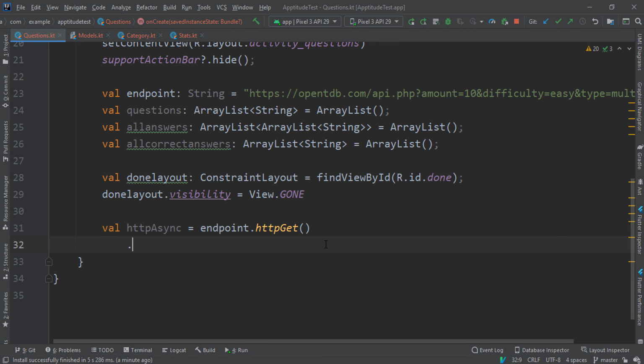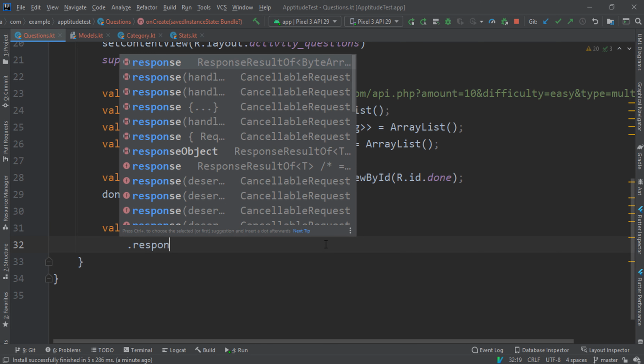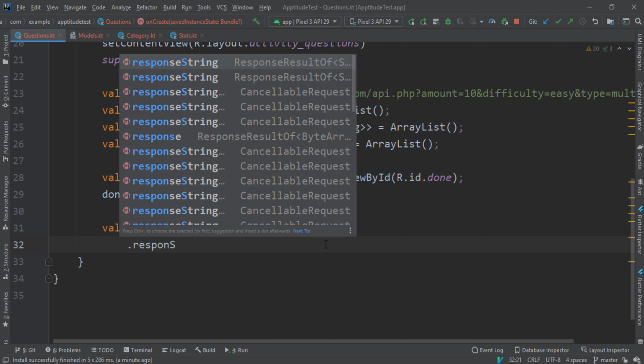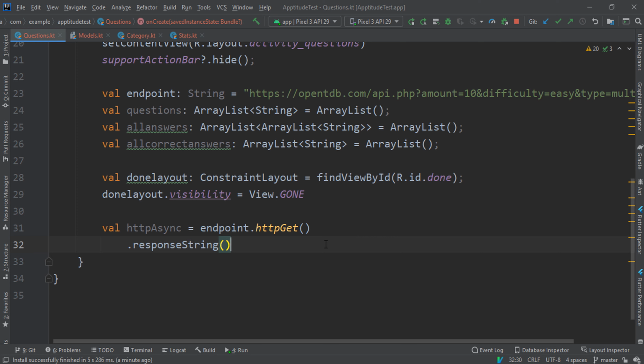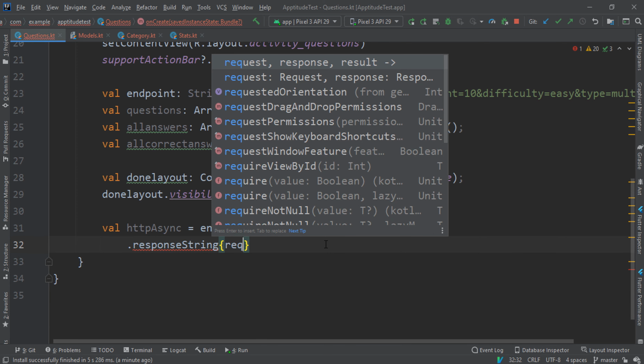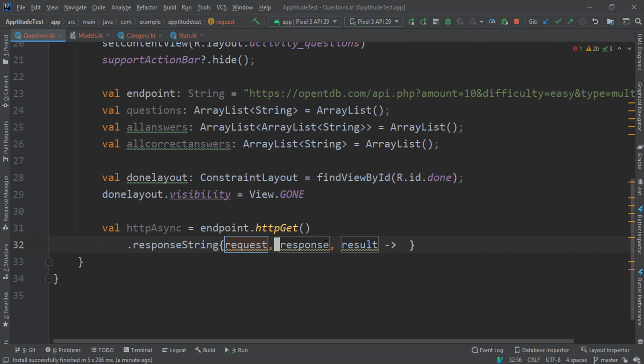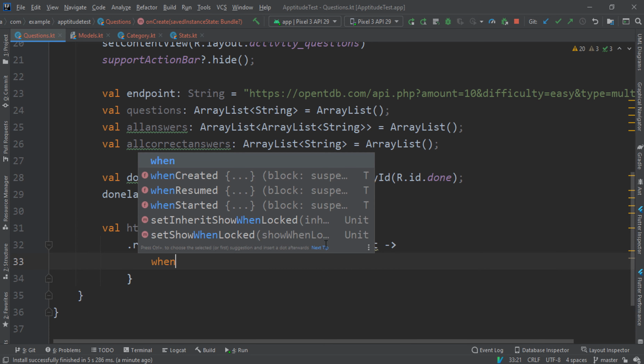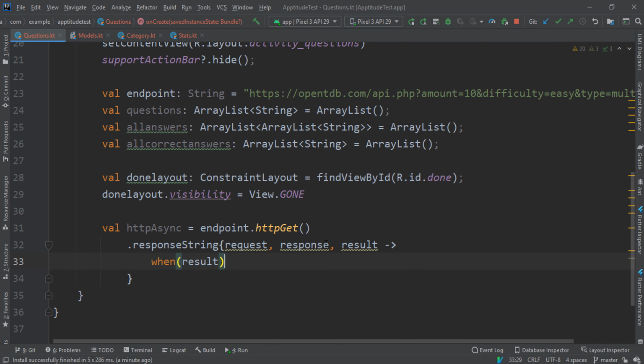And whenever we get that, we also have to grab the response string, which is going to accept the request, the response, and also the results. And then we are going to use the Kotlin way of when there's a result, we should do this, or if there's no result, we should do another thing.